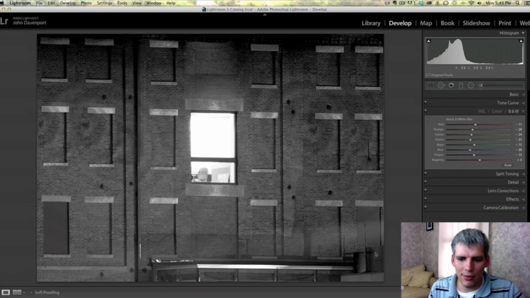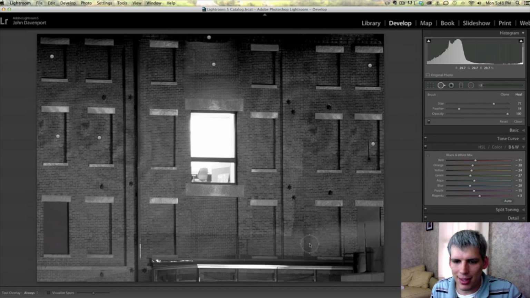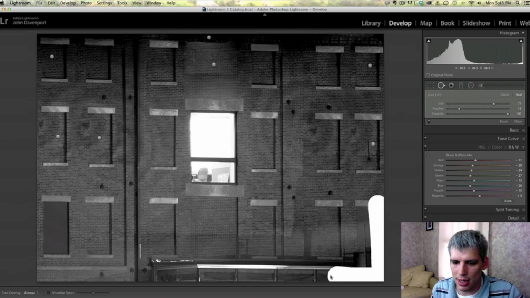I can leave this little piece in the bottom, which has an industrial sized air conditioner unit or whatever, and a piece of a little restaurant or something. I could crop it out, but then I lose the symmetry of the building. Or I could try and clone it out, and I'm going to go with the clone option. Now this is potentially a problem, but we'll see how it looks.